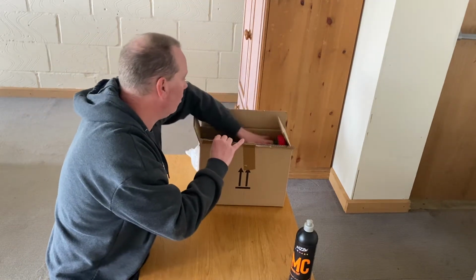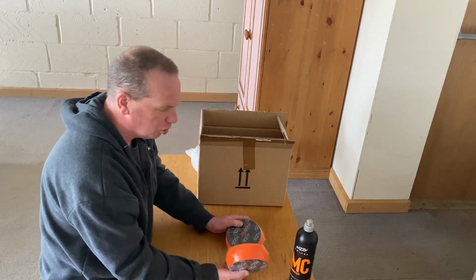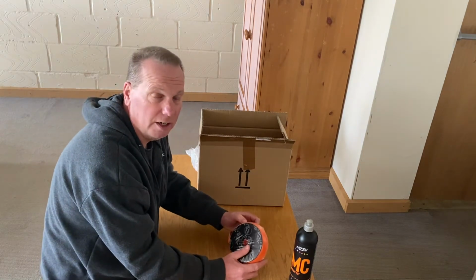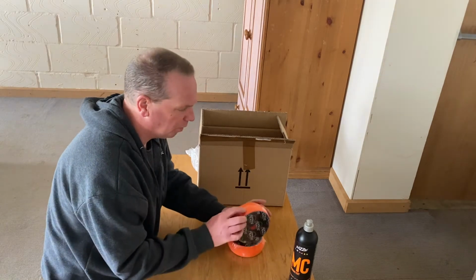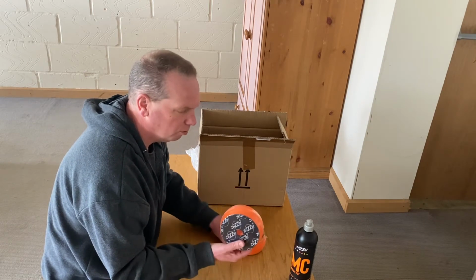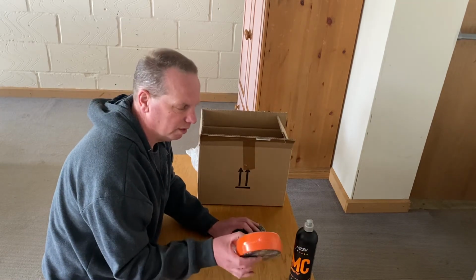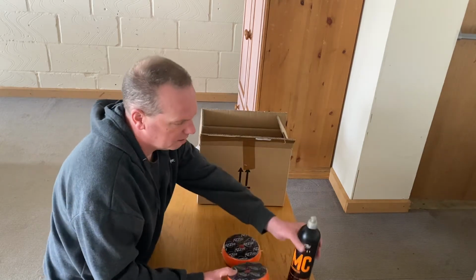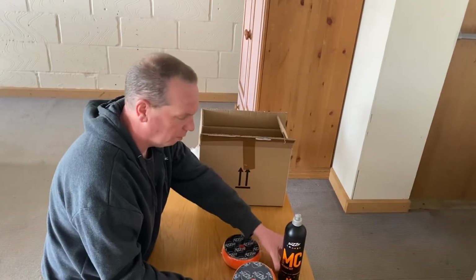So here we've got the orange pads. These are the 5-inch dual action pads. I think they do 2 thicknesses for these in dual action. I've never had the thinner ones. I always prefer the thicker pads on dual action. I just find them more user friendly. It's just my preference, really, to be honest. So these are the orange pads to go with the MC3000 orange compound.